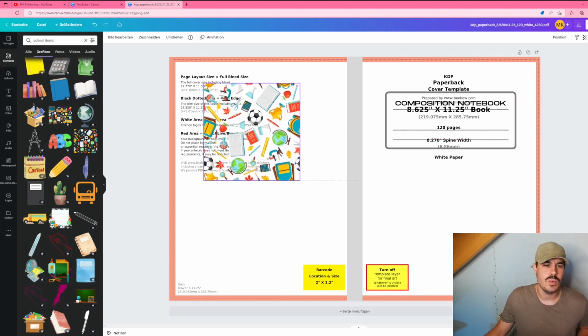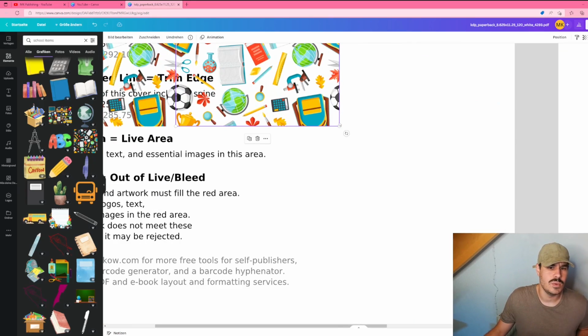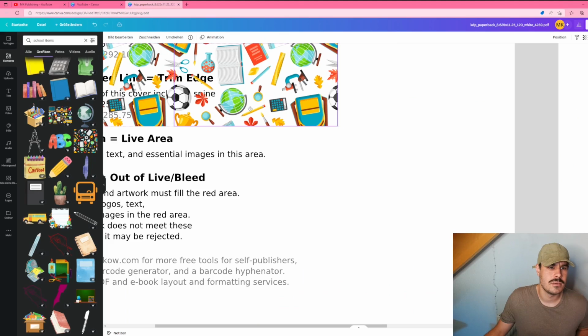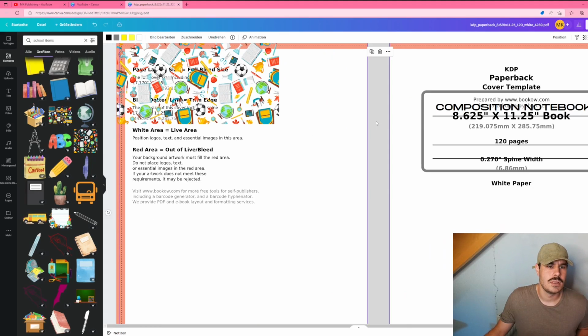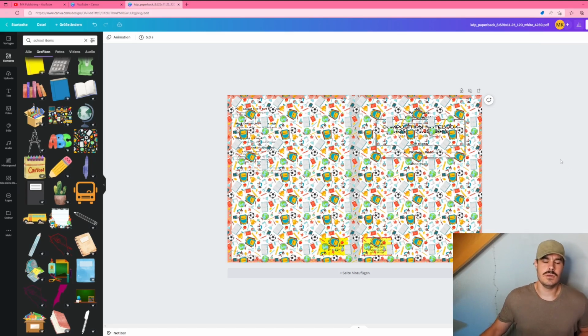What we are going to do, we make this a little bit smaller, copy it, paste it real quick. And as you can see, we will zoom in a little bit. And do the same thing over and over again. And to make the video not too long, I will show you how it looks like if I do this copy and paste method on the whole page. So now I created the whole thing on the complete page. And as you can see, it looks like this.